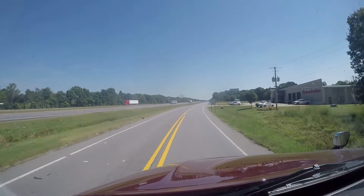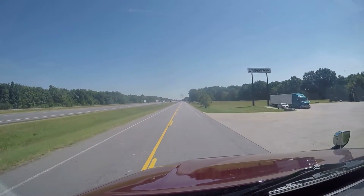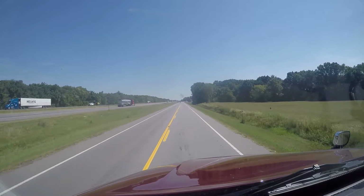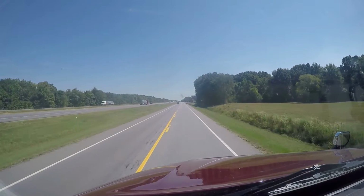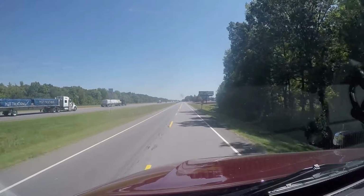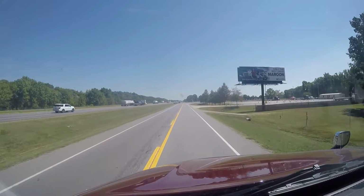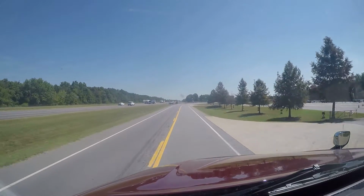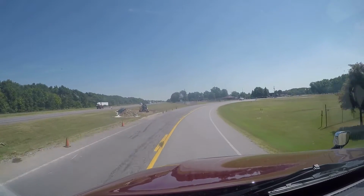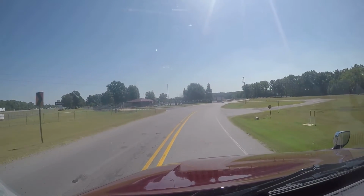Okay, everybody, I am approaching the Maverick North Little Rock yard. I picked up this load about 3 hours ago in Fort Smith, and the trailer ABS light is on. Well, the dash ABS light is on also, but it's because of the trailer. So I've got so much dead time built into this trip, I decided to stop here at the shop and have this looked at. The ABS light could be nothing but a sensor gone bad or even unplugged, although I didn't see any. Or it could be something more serious.